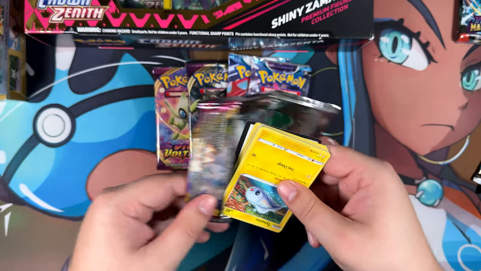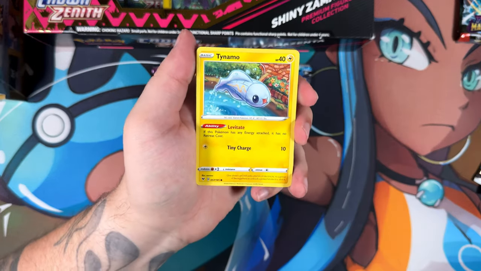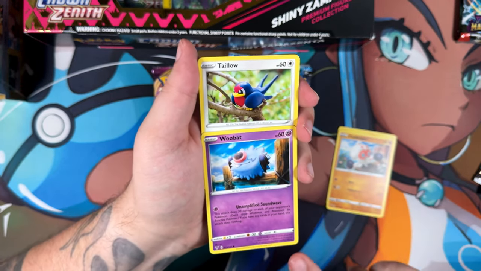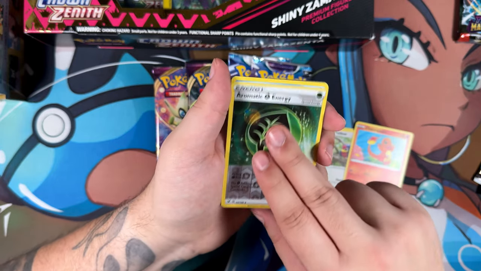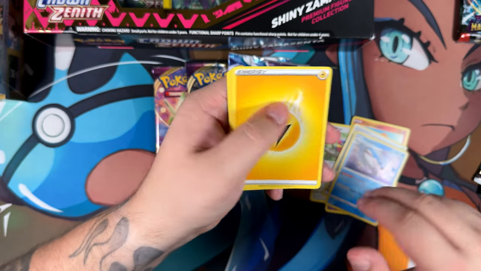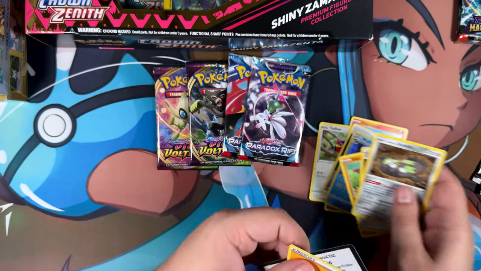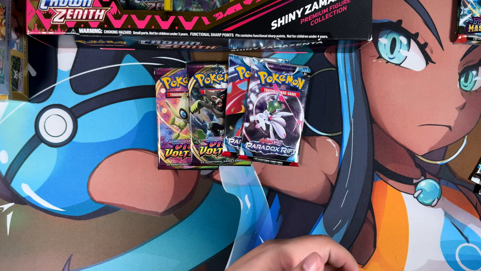Let's see, I think I've pulled the second best card from Vivid Voltage before. I've pulled the Pikachu V with the pink background. I haven't pulled the Rainbow Pikachu. I sure won't. But yeah, I pulled the second best. I'm pretty sure that was the second best. I think it was for the longest time, though. Pretty sure it still is. I don't think anything has changed on that.